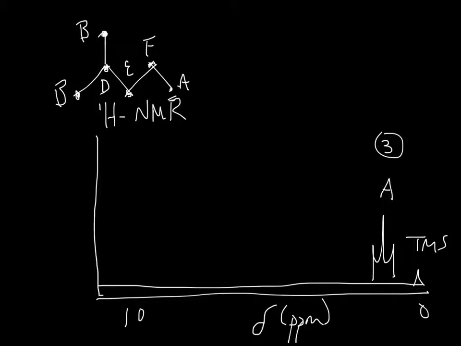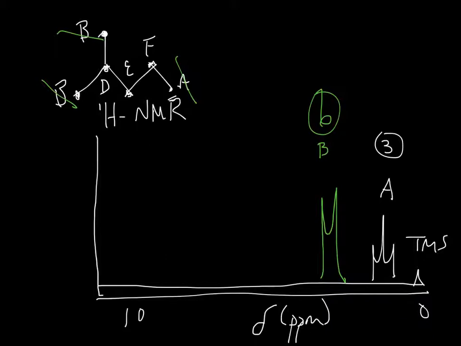And B is going to integrate to how many hydrogens are in that B environment? 6. And so that's going to be B. And how many neighboring carbons does B have? Just 1. And how many hydrogens are on that one? 1. So 1 plus 1 is 2. And so we're going to have, and it would actually be something really big, because there we go. So we've already done B, and we've done A.